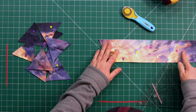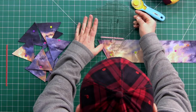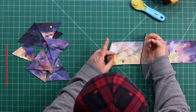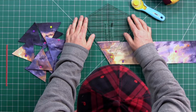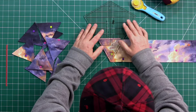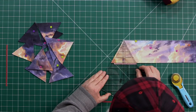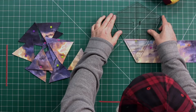So go ahead, finish cutting all of your strips, and again, enjoy the process. Oh, and always double check to make sure you flip under like that. Thank goodness that doesn't happen often. And again, what I want to do is I always try to keep my lines straight as I work through. Okay, so that's what you're going to do. You're going to take all the strips back and forth to create our amazing kaleidoscope pieces that we will then talk about what is the next step.